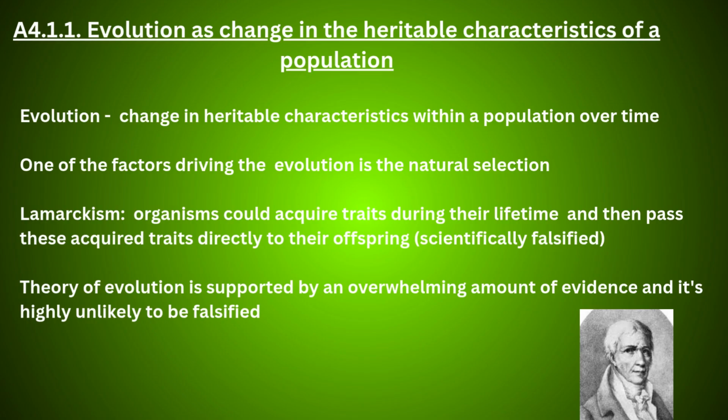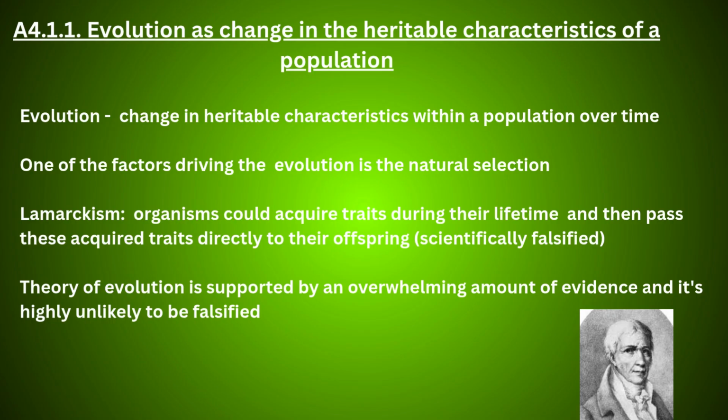Simply put, it's a change in heritable characteristics within a population over time. Let's break that down. Heritable characteristics means traits that can be passed from parents to offspring, like eye color. And "in a population" is key. We are not talking about a single individual changing, but rather a collective shift across an entire group of organisms.